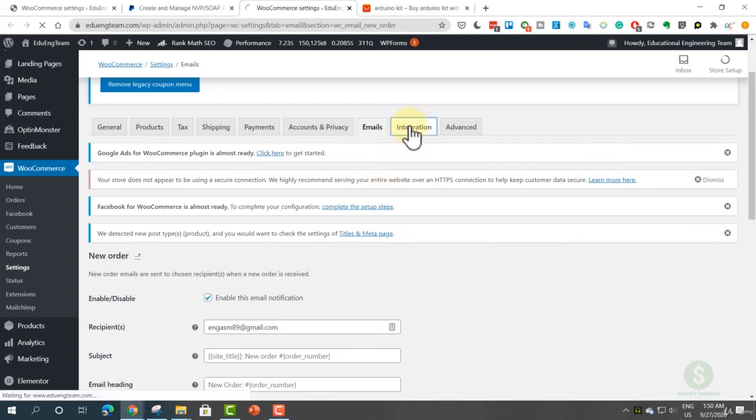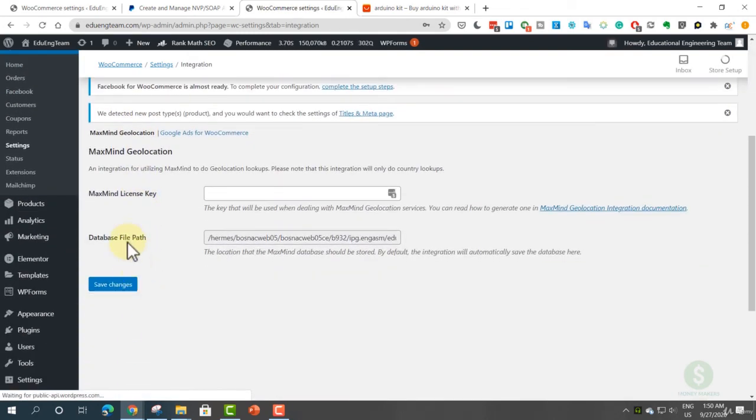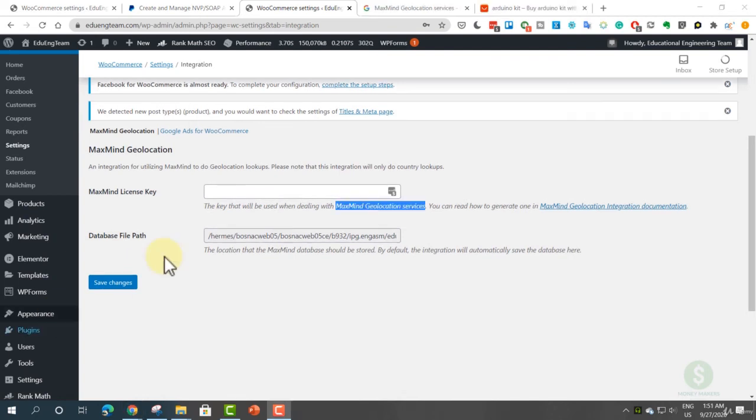From its name, the integration section is basically where you integrate different add-ons on your WooCommerce platform. Here we have the MaxMind geolocation integration, which utilizes MaxMind to do geolocation lookups. You need to know that this integration will only do country lookups.